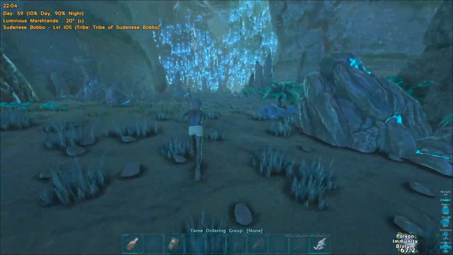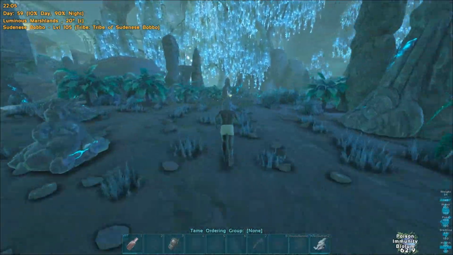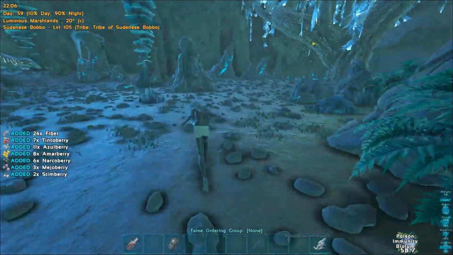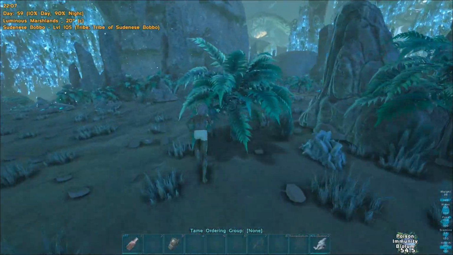You want to be careful, they are found only in the blue zone. They are much more deadly, and if you're on a tame, you'll probably lose the tame as well, because you have to come all the way back down to get them. But yeah, that's it for my guide on spores in Ark Aberration.